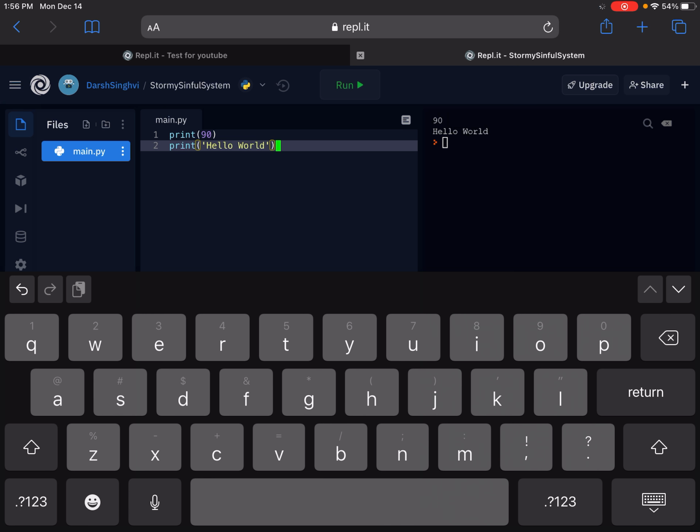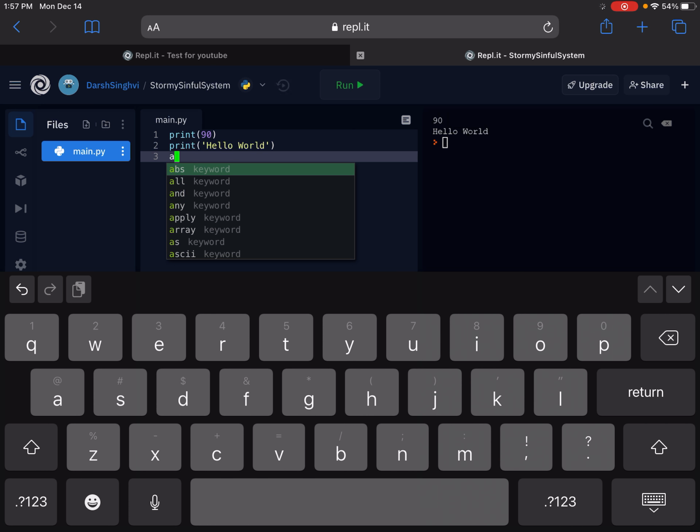So on your left hand side, you put your variable name. Your variable name can be literally anything except numbers, but it can be like A1, but what's the use of that? It can be A, it can be B, it can be C, it can be A, B, C, anything you'd like. Okay, so I'm gonna go with A here.